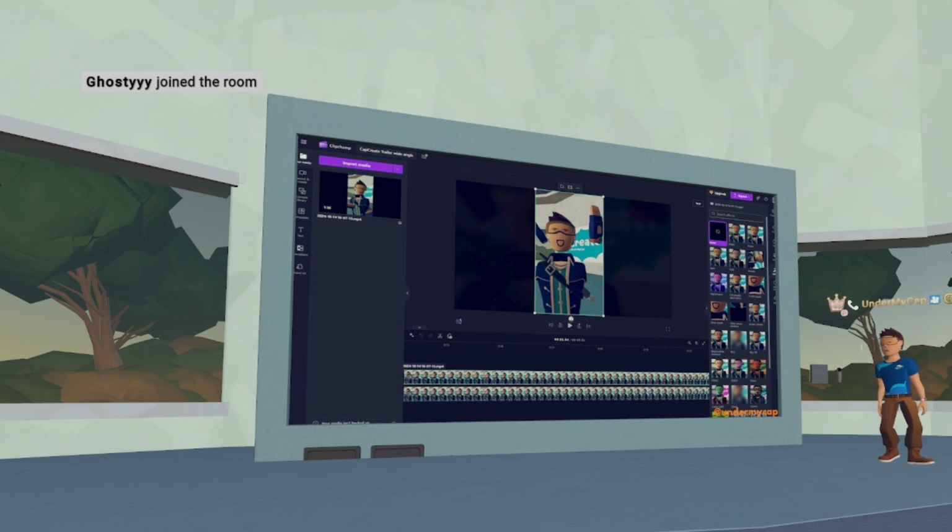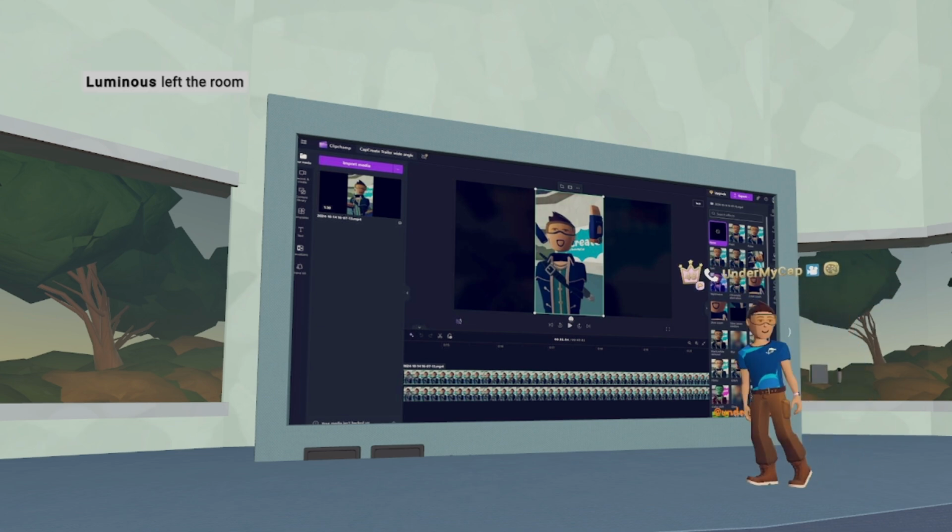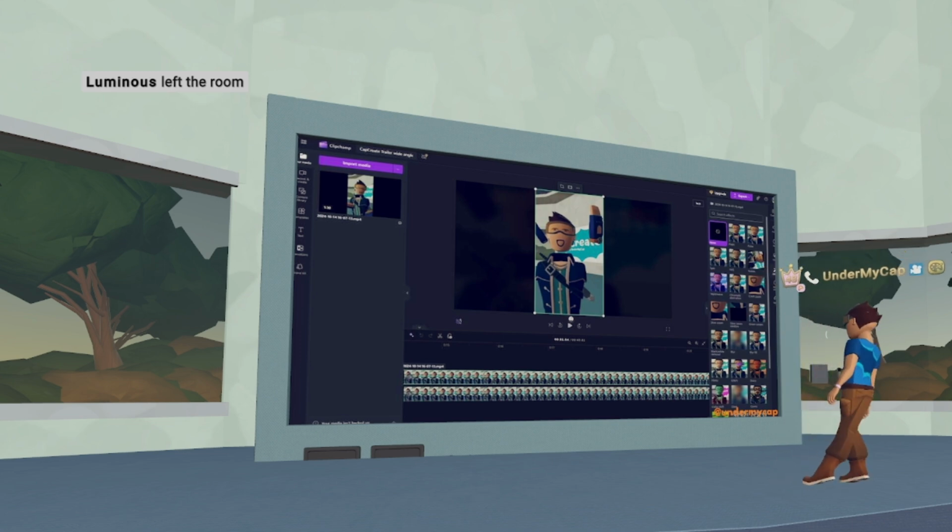You can add a whole bunch of effects. I personally use the blur effect. If you're doing like a little video where, let's say you need to blur the backgrounds, you can also add like a slow zoom in as well. I've seen lots of videos online do a very cool zoom in on their videos. But it is, yeah, so many things you can do with Clipchamp.